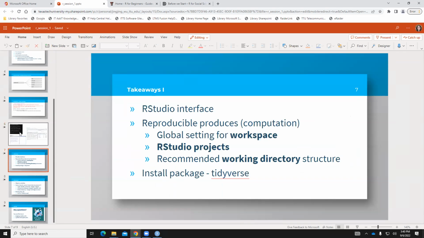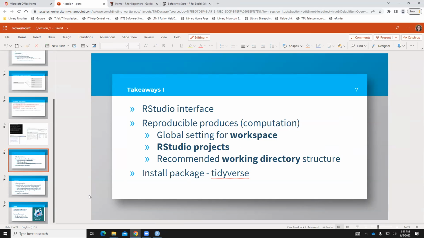RStudio also has features to improve computational reproducibility. We checked the global settings of the workspace, under Tools, and we also created our project in RStudio to manage it, and saw a recommended working directory structure.